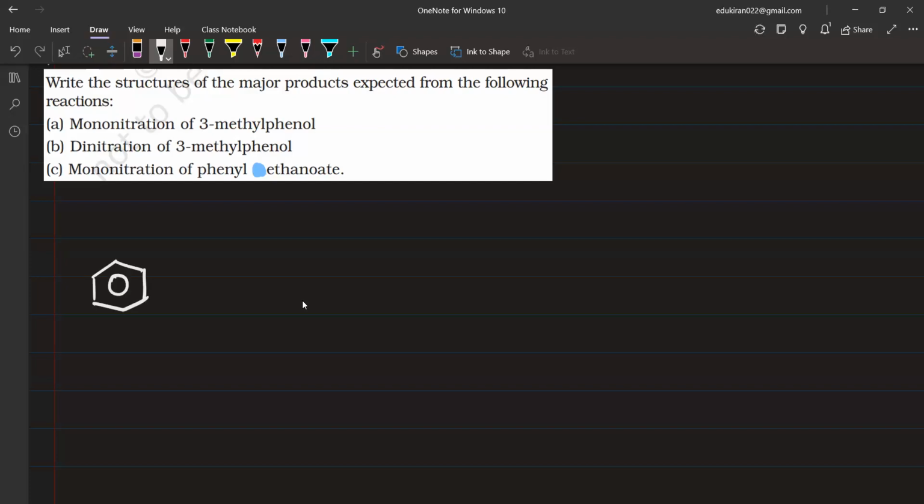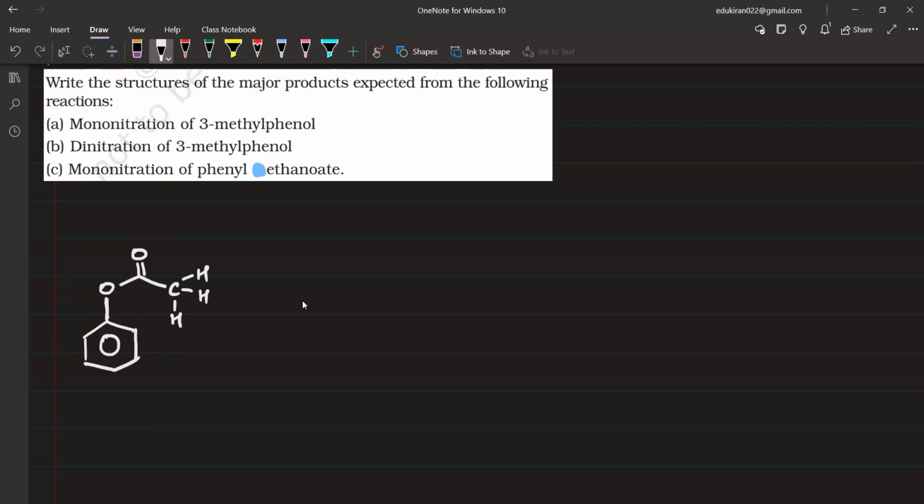And this phenyl will be acting as a substituent. So if it is acting as a substituent in ester, it will be attached on the oxygen atom. This will be further attached with carbon and then CH3. So this is phenyl ethanoate. And here we are having carbon, which is CH3, right? So CH3 will be 1 carbon, 2 carbon, 3 carbons.